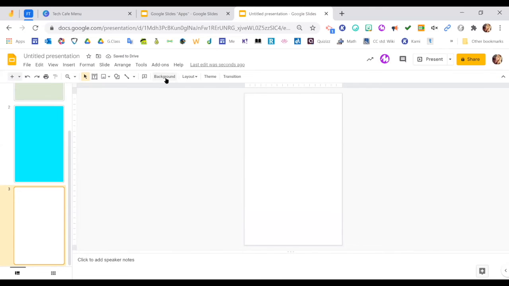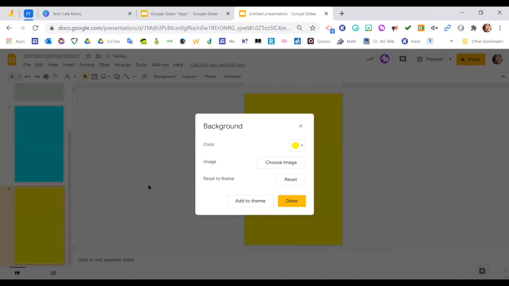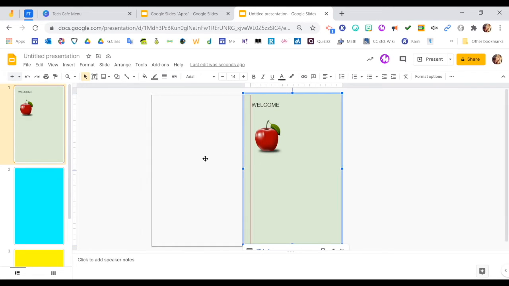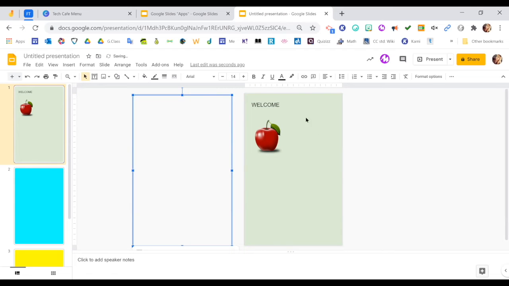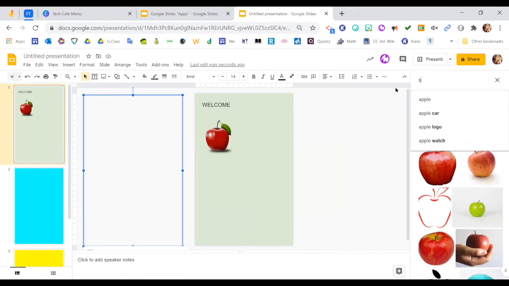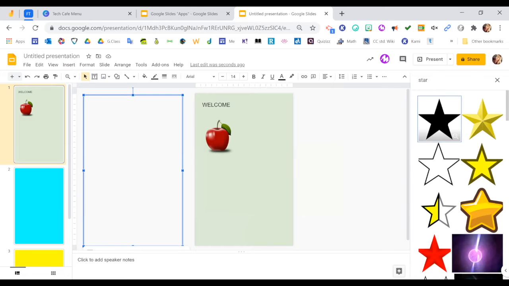Let's do this one, a yellow. Okay, and then let's say, hey, I want to go back and fix this. It's really hard to fix it when you already have layers on top. So what I do is I move this to the side, and then I am able to continue creating things. Now, going back, let's add another shape. Search, let's do a star. Okay, so I add this, insert.